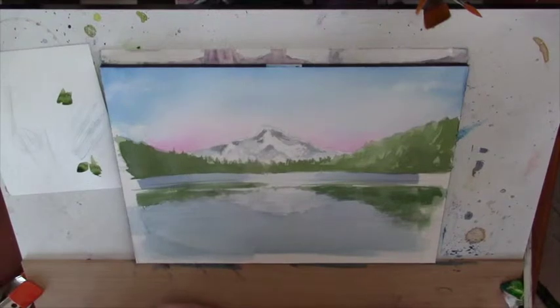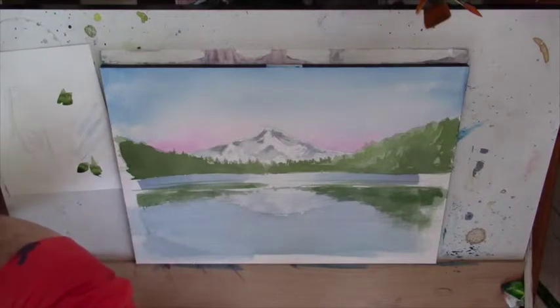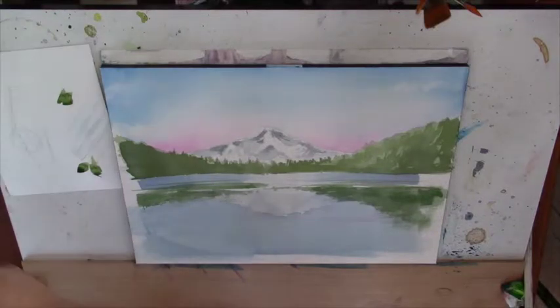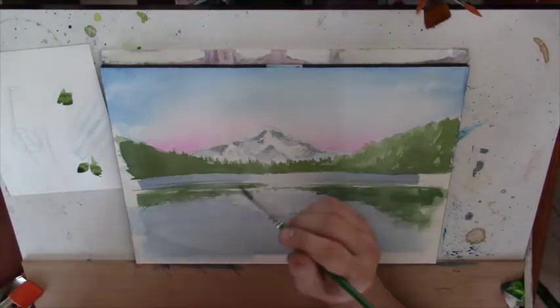I'm also about to come in and do a little outline in the mountain. This is what I was saying yesterday about this. This is one of those things that some people be liking it, some people be not liking it. Do what you like. That's what I say.